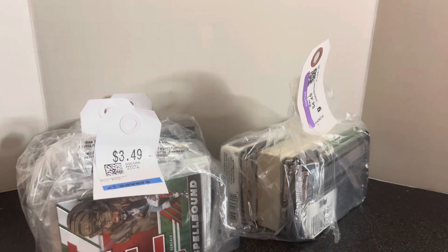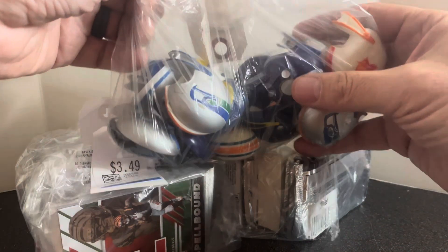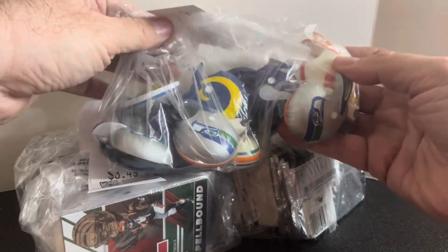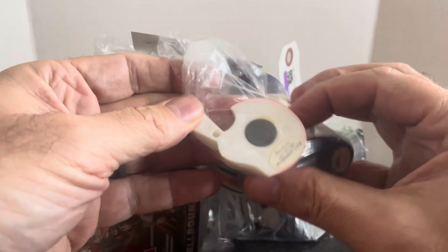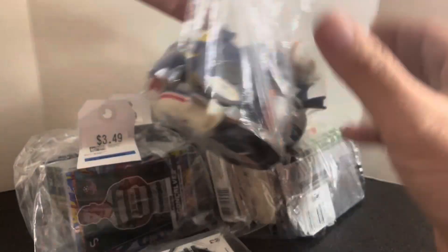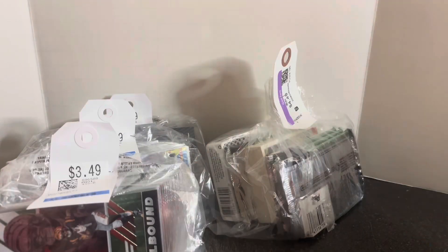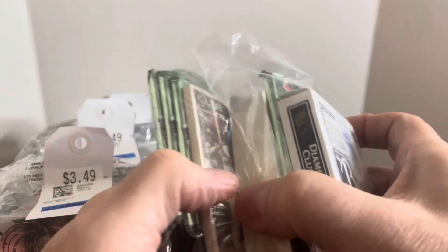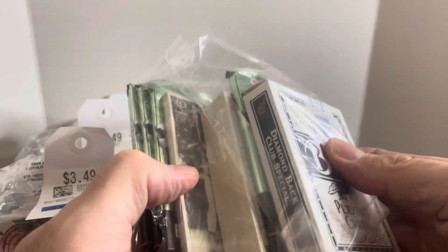I want to let you know it's not just cards I'm finding at these places. Like this bag of really cool vintage refrigerator magnets — $3.49. There's a bunch of different teams; I found two little bags of them. I'm finding a little bit of everything. And this one here, this is how it looked on the shelf. I could see the Topps logo and I could count four packs of Topps and whatever else is in here.